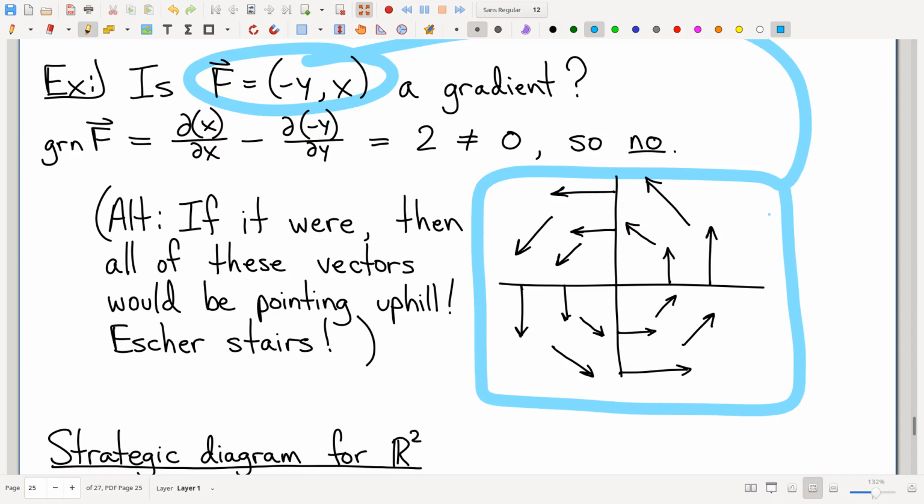So here's another nice way to think about what we're saying here with this picture in mind. You see that what we are looking at is a circulation, right? This vector field would represent a fluid that's circulating, and that's what's not possible when you're not talking about a gradient. So another way to say this is that non-path independent vector fields cannot circulate. Does that make sense?